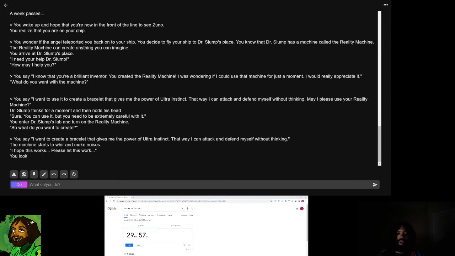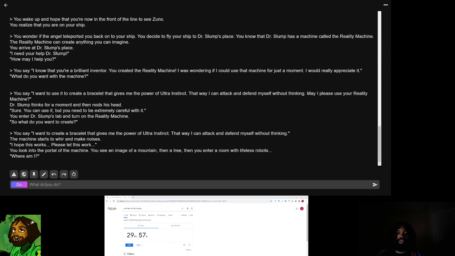The machine starts to whir and make noises. I hope this works. Please let this work. You look into the portal of the machine. You see an image of a mountain, then a tree. Then you enter a room with lifeless robots.